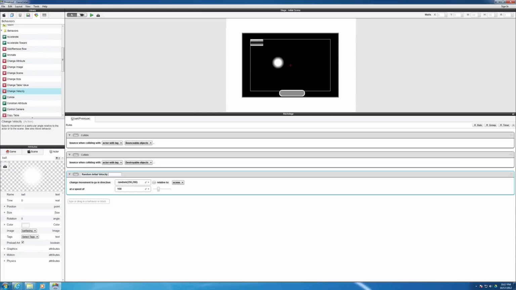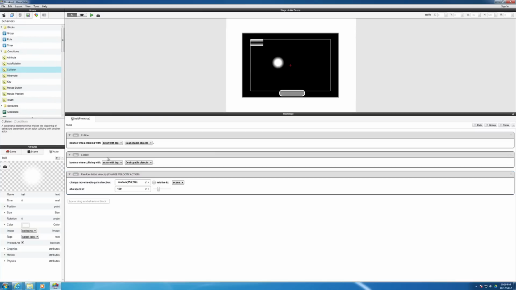Maybe in parentheses here we should say that it's a change velocity action. All right. Now, let's bring in a new rule.